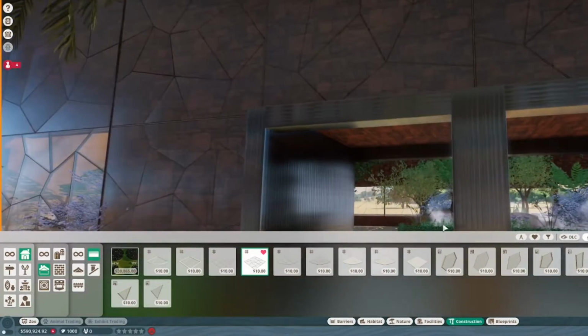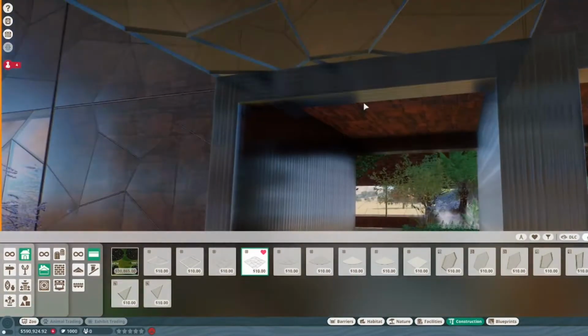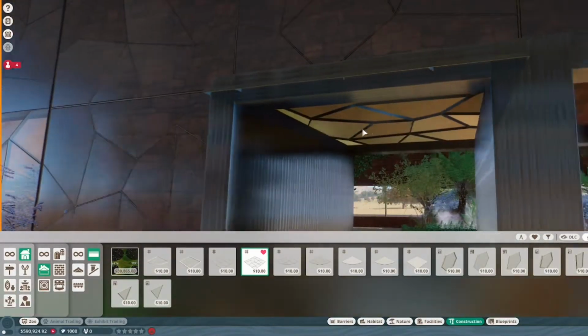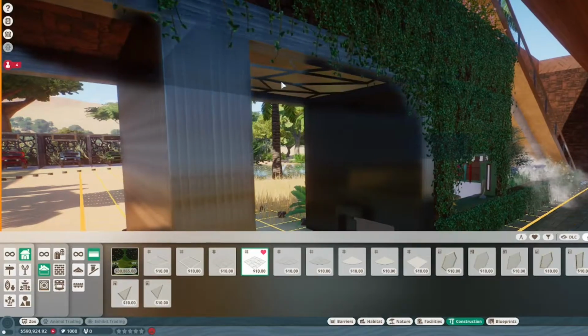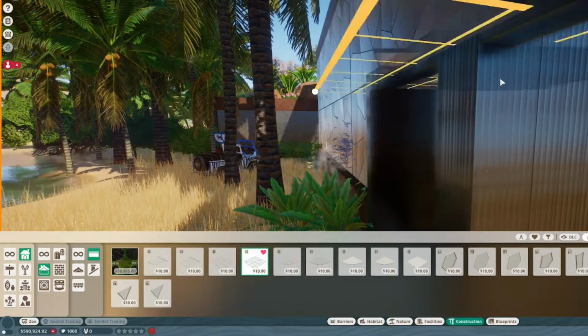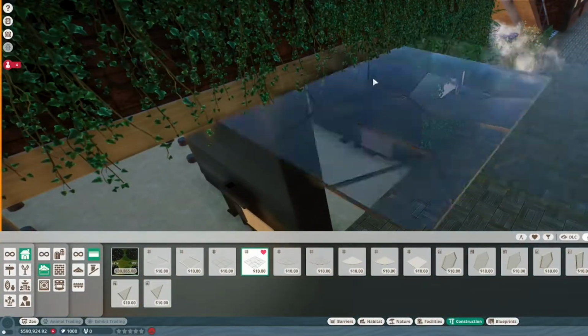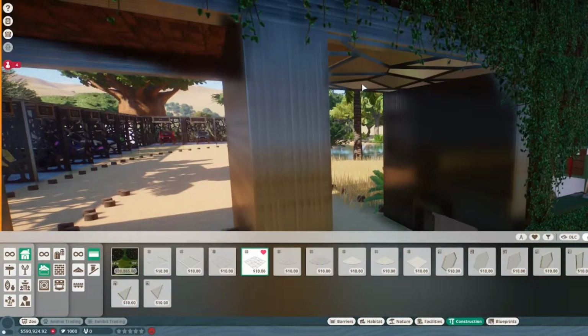And here I just wanted to keep the theme, so I added these glass pieces up here. Don't look outside here, we're gonna do that in another episode. Yeah, we just put them up there, and here you can see the helicopters.